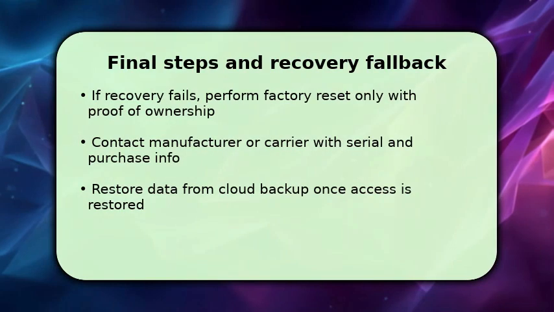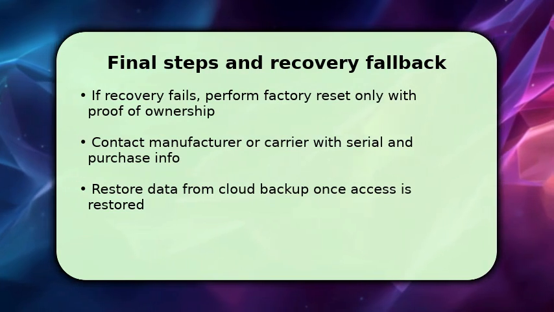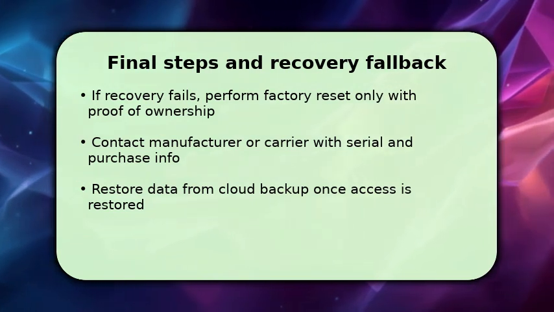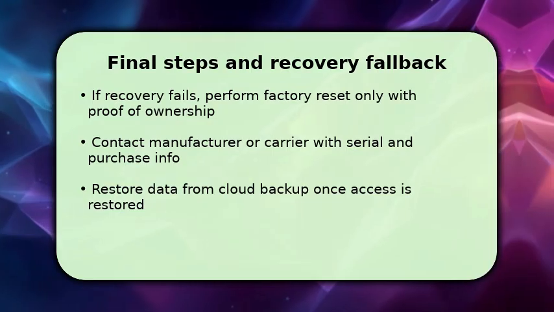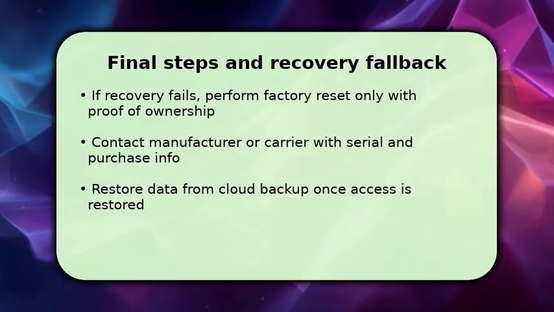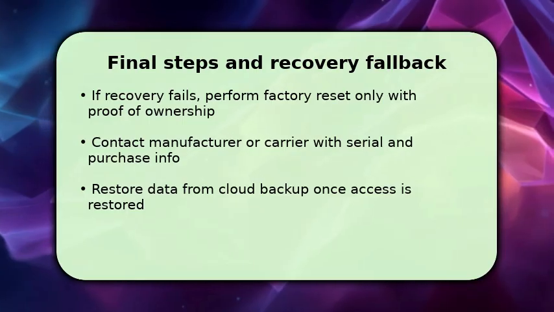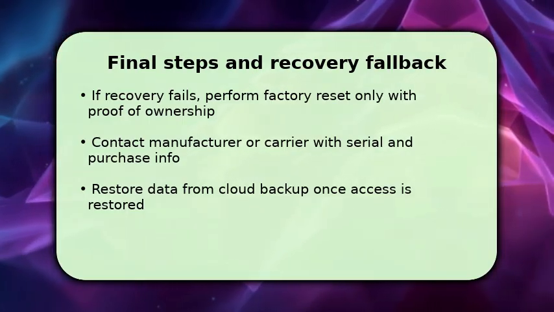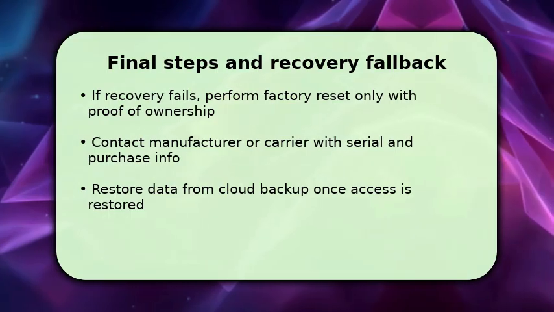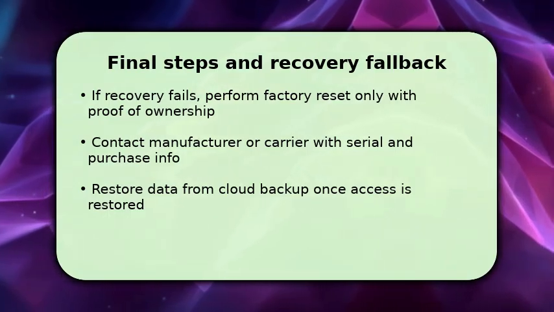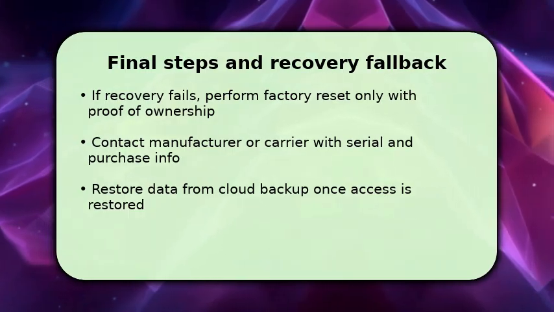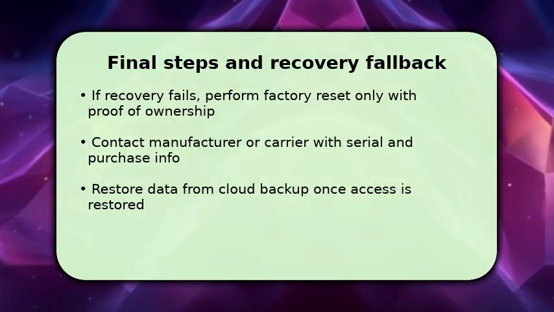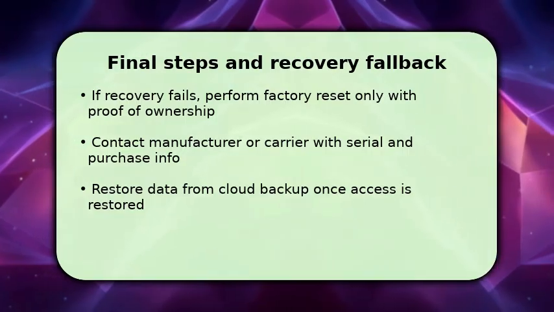Finally, if you cannot verify ownership, consider the official fallback, factory reset or vendor support. Factory reset erases data, so make sure you have proof of purchase or account credentials before contacting the manufacturer or carrier. They may require serial numbers or ID. Once support restores access or you set up the device anew, restore your apps and data from cloud backup. Troubleshooting tip: if verification codes don't arrive, check spam, carrier blocks, and time zone settings first.